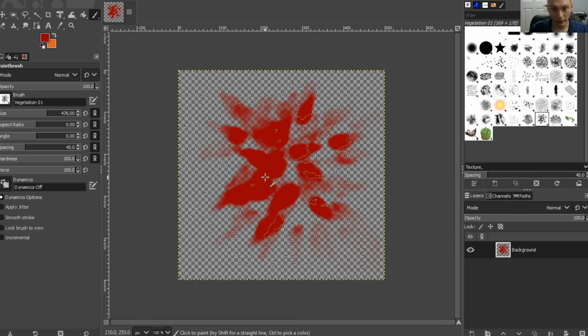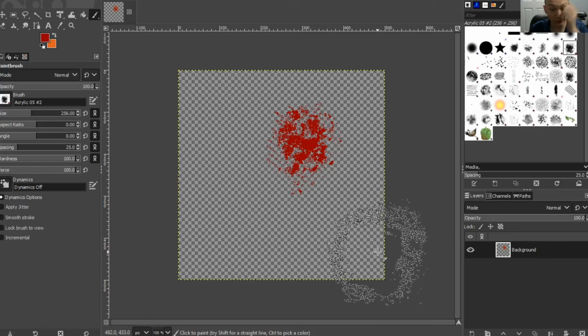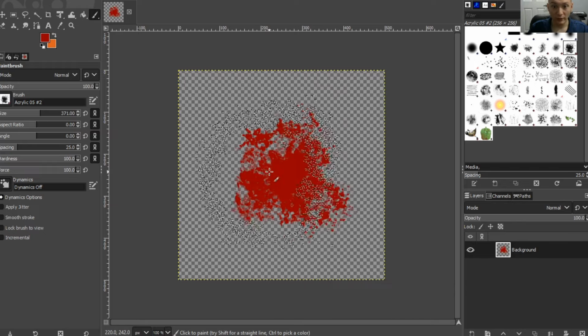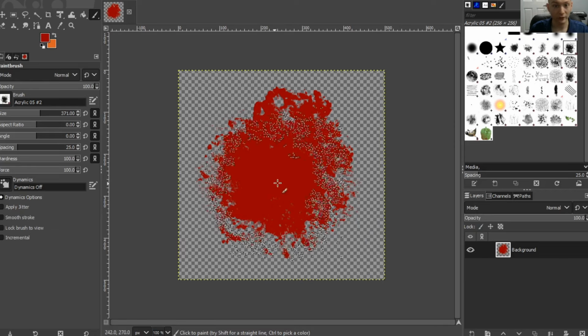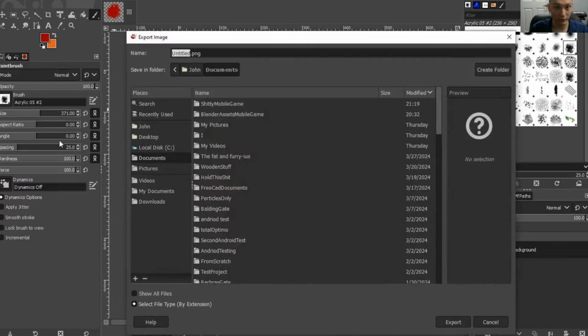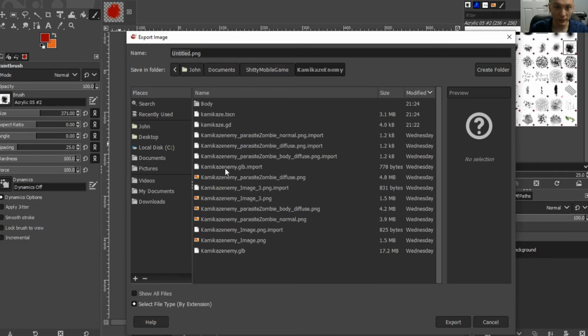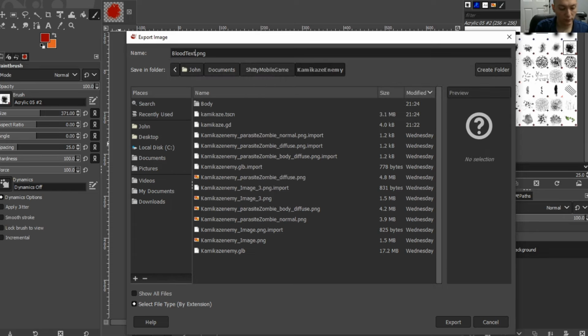Bam. Maybe another one. Bam. No, on second thought, that's probably not great. What about this guy? This one. That one's probably the best. So we're going to make this guy bigger. Splatter him right there. Probably put another one. All right, that looks pretty good to me. And then we're going to go File, Export As, Shitty Mobile Game. And yeah, we're just going to put it in here, and we're going to say Blood Texture. Blood Texture.